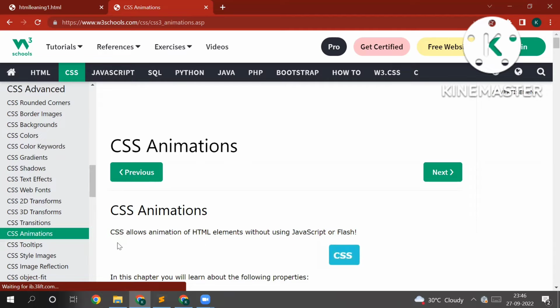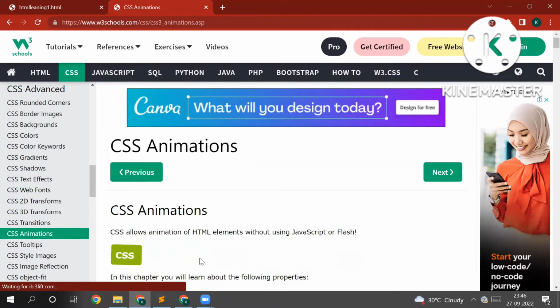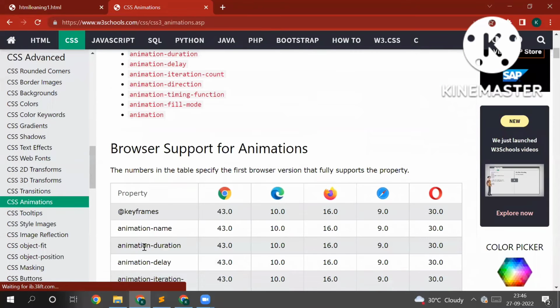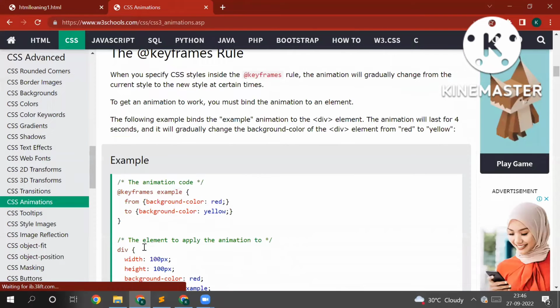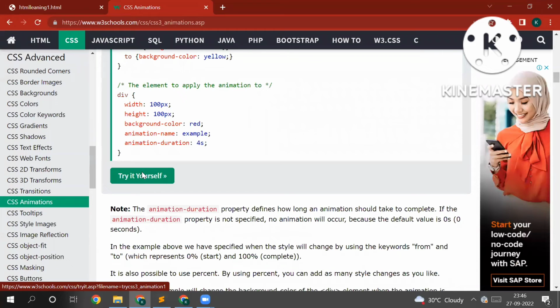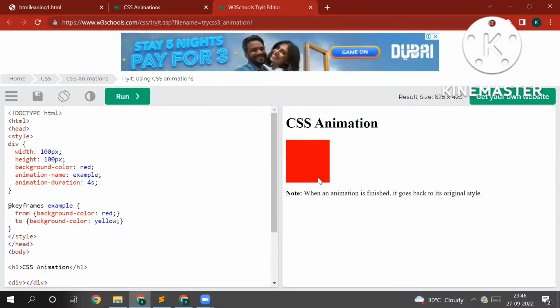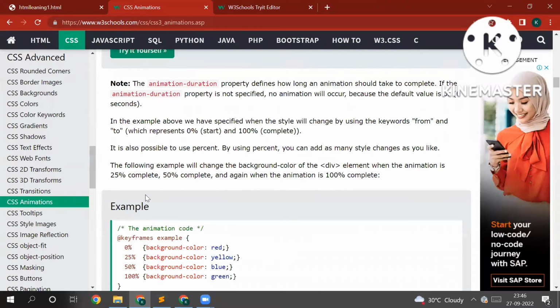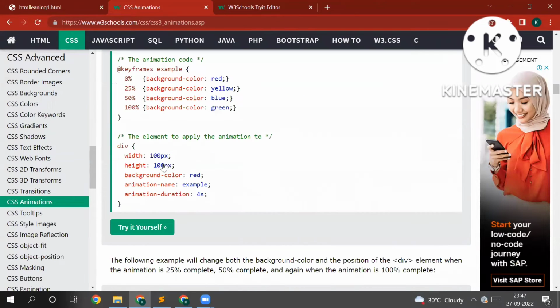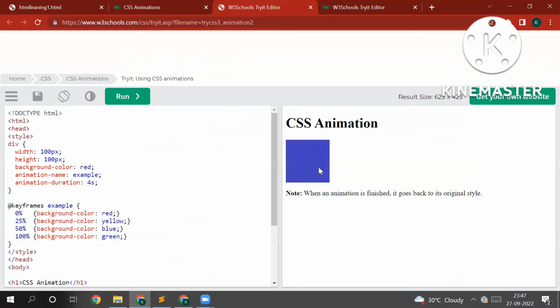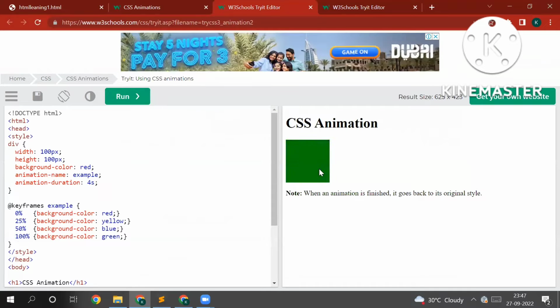Like see this, I hover it, the button is just running here, it is rotating also. If you want to check any of these animations, you can practice in this section also, try it yourself. See this, if I put a cursor on this, the color is getting changed here. So there are different CSS animations they have given here. As an example, you can see it is automatically changing the color within some seconds, right?